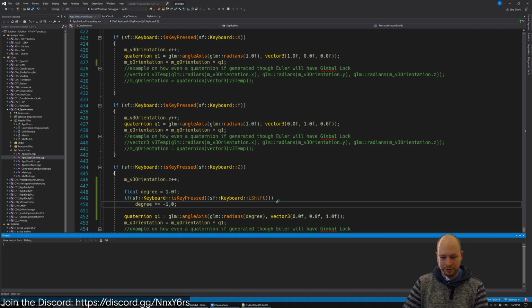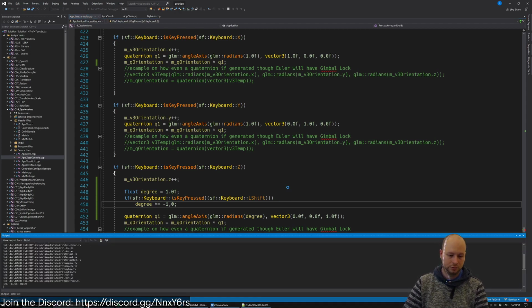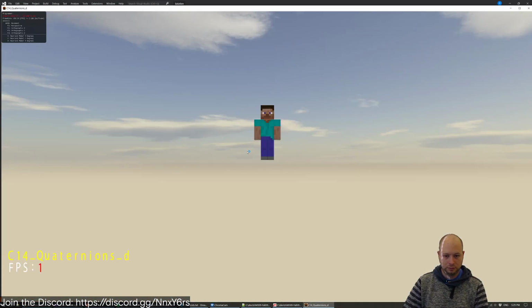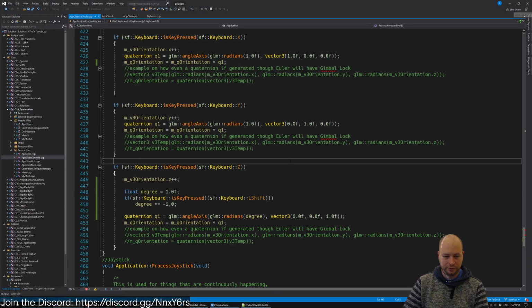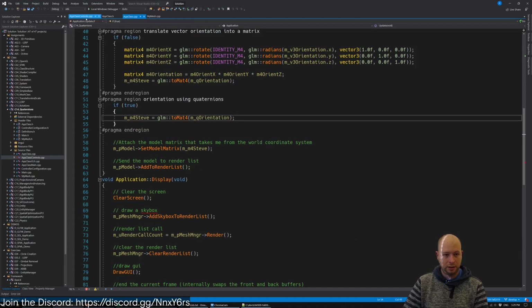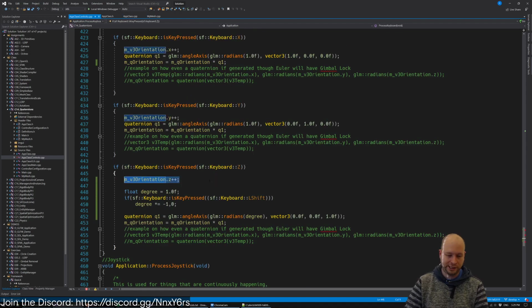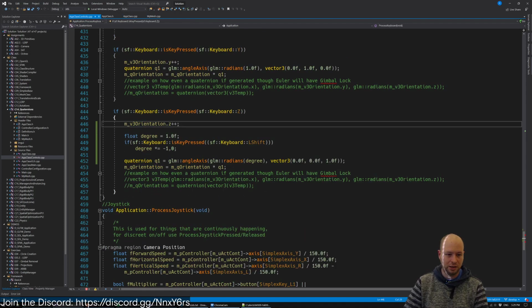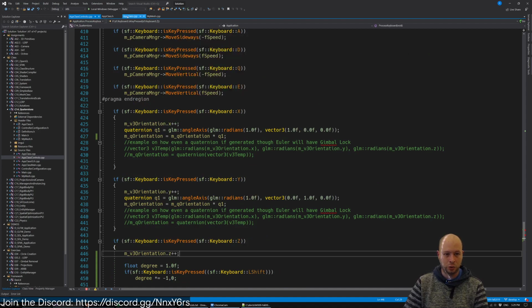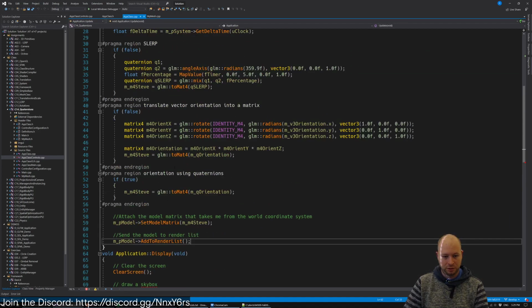And so now if I hit Z, it'll go this way. If I hit Shift Z, it'll go the other way. Cool. All right, that's a fun little hack. So now we know how this Quaternion, and also how the orientation is being set. It's being set in this class controls file. Great. So let's turn this off.